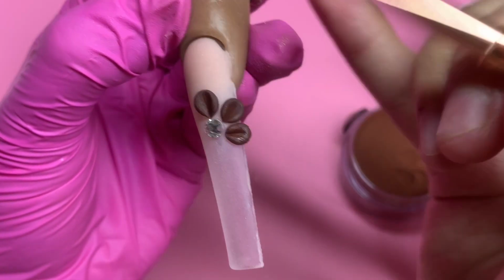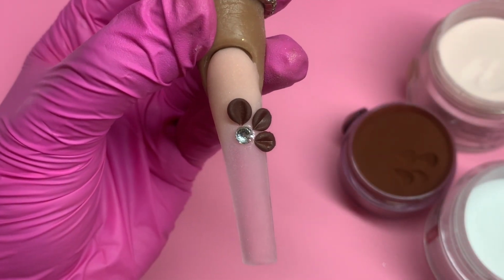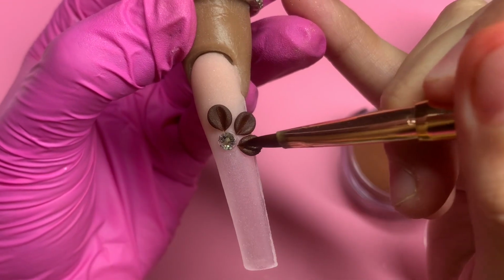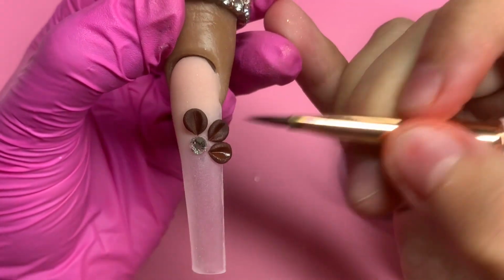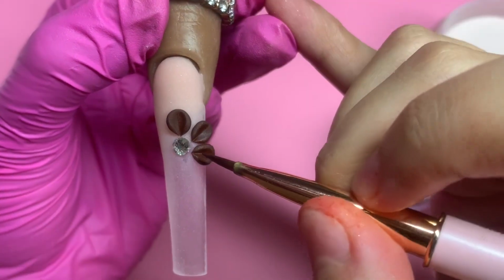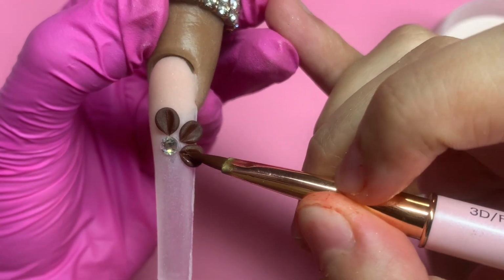This 3rd petal is where I started messing up, you guys, because I just put it too close. I should have put it a little bit more down and then mirrored that on the other side so that 5 petals were fitting and it was gonna be perfect, and I would have been so happy, and I probably would have given this nail a 10 out of 10 because I was so proud of myself. But I didn't. I ended up doing 6 petals, and you guys will see.